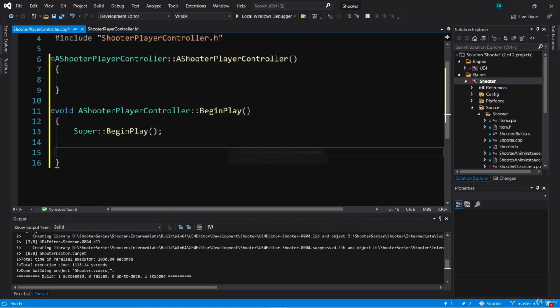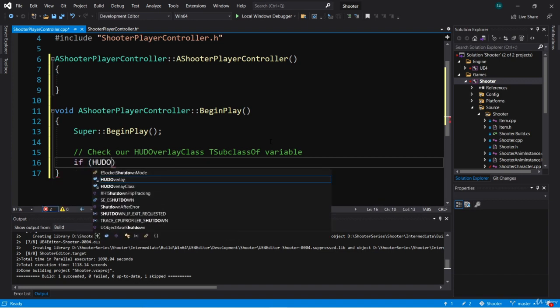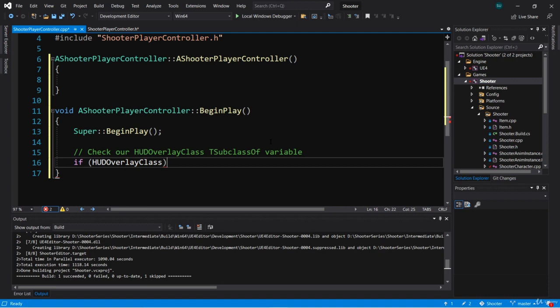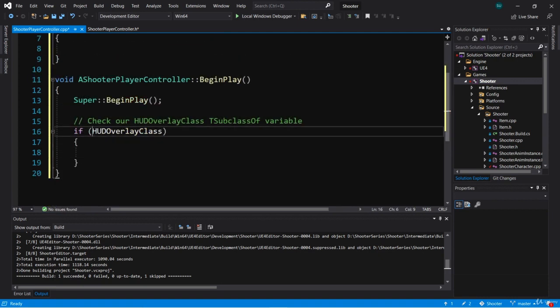And now we can create our HUD overlay widget based on the blueprint we choose in our TSubclassOf variable. So let's make a comment and say, check our HUDOverlayClass TSubclassOf variable. We're going to check to make sure it's been set in blueprint. So if HUDOverlayClass, then we know it's been set in blueprints based on the widget blueprint that we choose.